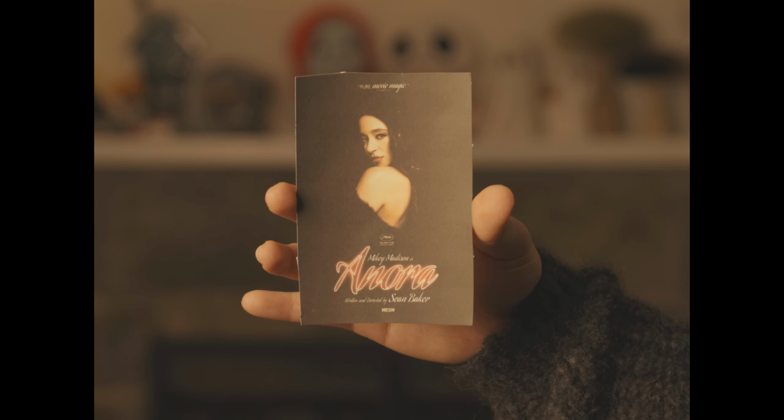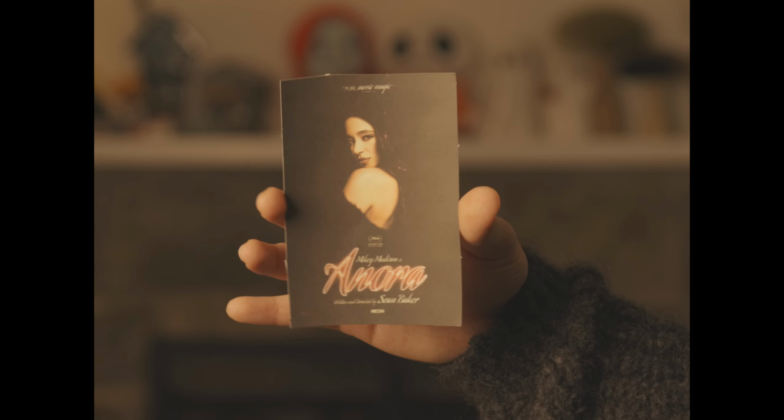5 stars. And the second and final film I want to talk about is one that I don't personally like more than Terrifier 3. This film will definitely catch a lot more attention when it comes to average viewers. A lot more people are going to love this film, and it's definitely going to get recognized at the Oscars this year, and that is Anora, directed by Sean Baker.